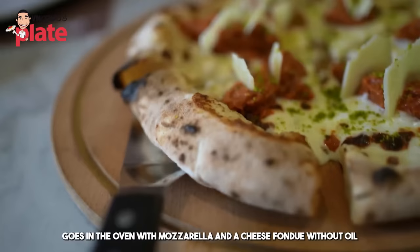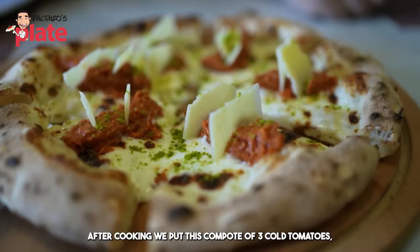Why? So all these ingredients don't burn, and actually the cheese melts on top, and you get a better culinary experience. And especially the basil, you don't want to burn the basil in the oven, because if you put the basil on top, the fire will burn the basil, and there's no point, you don't need it. So it's a very, very important detail, and I've started doing that. Since I started, my pizza is so much better.